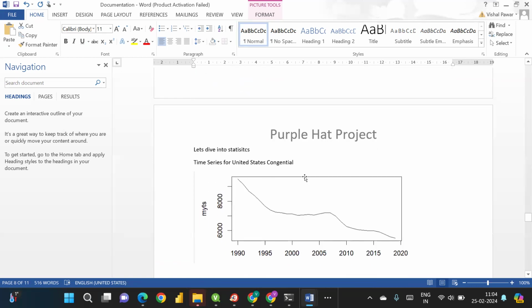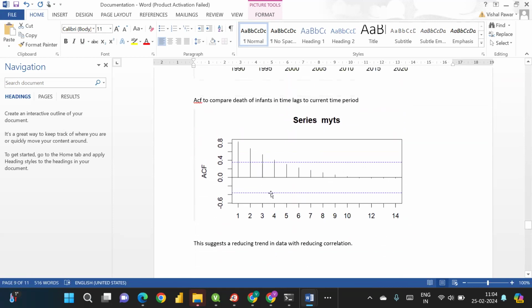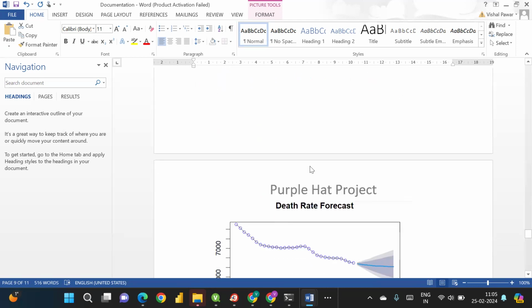We started with the initial statistics that we have performed. We have plotted for congenital. This is the time series plot showing the number of deaths, and it's dropping, but not at a significant level. As per our previous analysis, it's still high. I've also plotted the lags, which is the correlation to the previous time lag. For example, if I'm looking at 2019, I can also see 2018. It compares the recent time to the previous time to see how much deaths are decreasing. We can see a good slope, but we'll analyze further.